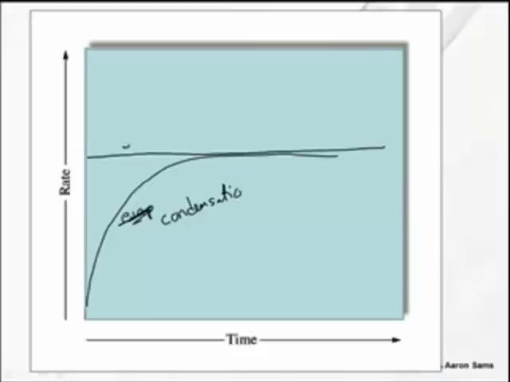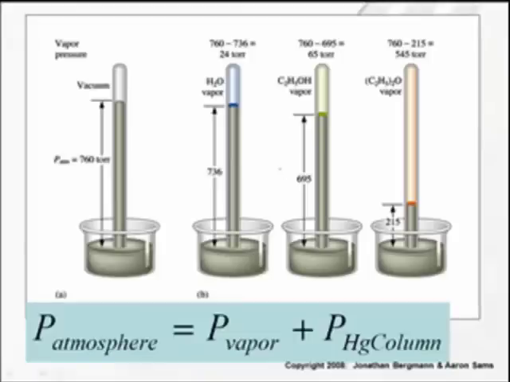This is evaporation. But you see, once you seal your flask, like we did, once you seal the flask, you don't have anything to condense yet, and it starts to. And eventually, they reach the point where the rate of evaporation is equal to the rate of condensation, and they become equal. So it's equilibrium. Okay? Not terribly difficult.